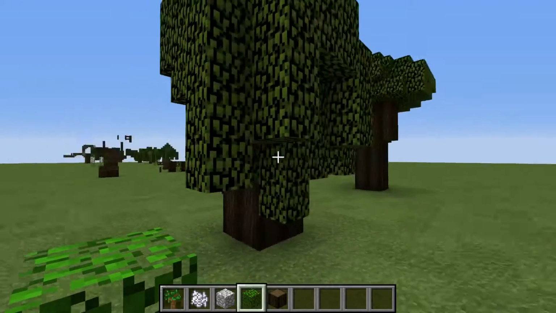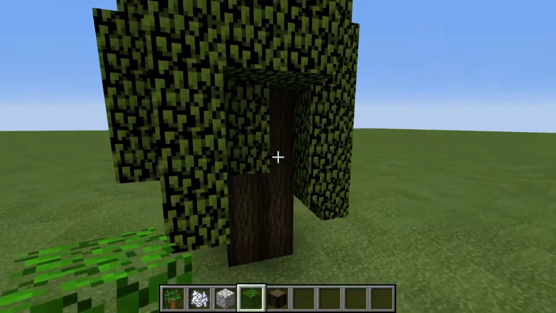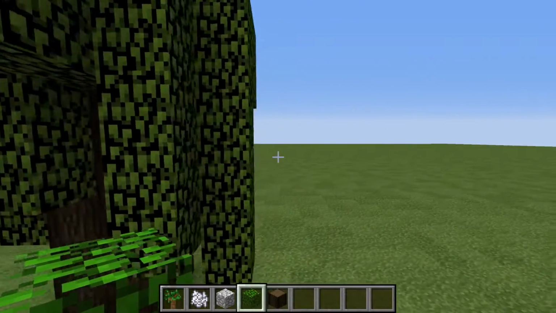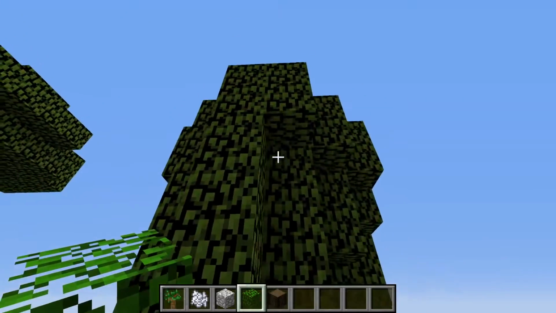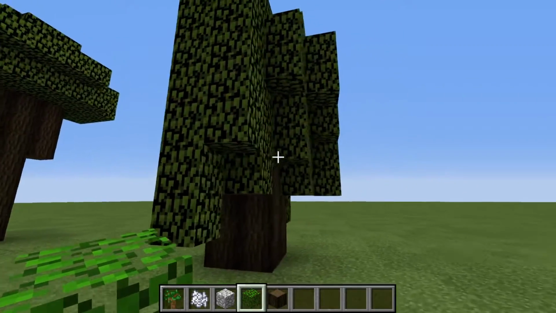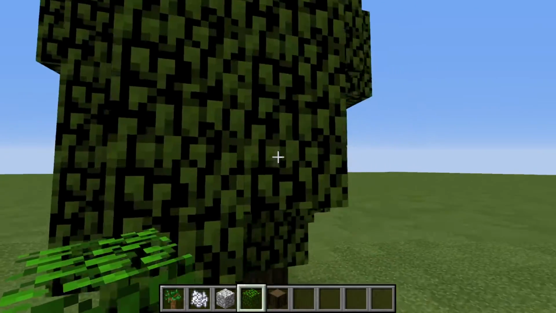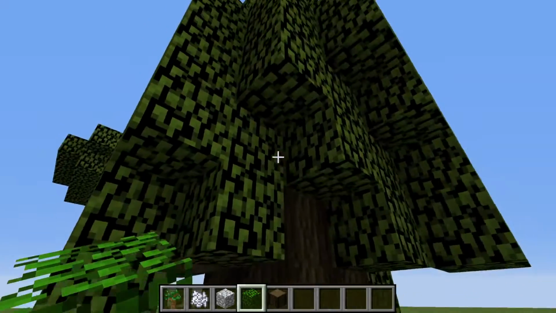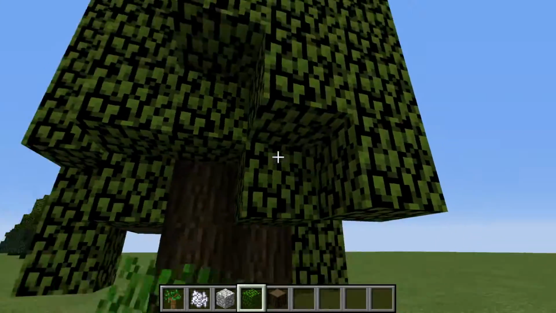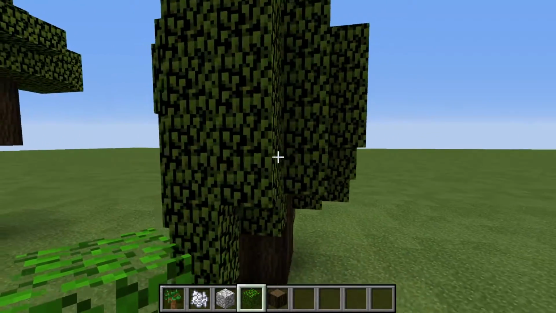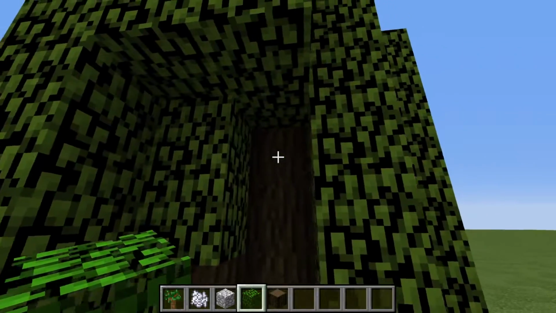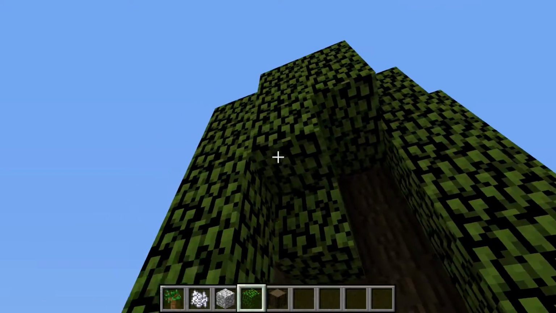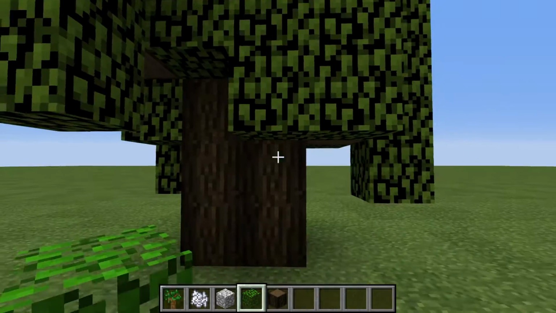So now that we've covered up all the faces of the logs, what we're now going to do is fill in each side, but we're going to try to do so where it looks natural, in a sense, like it's a tree from real life, so to speak, not a blocky tree that was naturally generated in Minecraft. We're going to try and give this some shape now, is what I'm trying to say. So let's go ahead and do something like this.